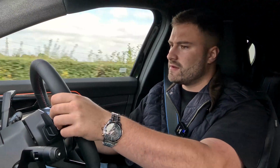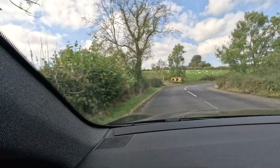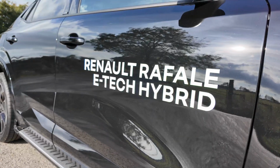And let's see what it's like in Sport. Let's see a bit of a series of bends here. So the engine pulls pretty nice and strong. The initial pickup is good. Now this is a nice little tight bend to see what it's like. 2-ton car, by the way. Yeah, it's actually quite agile, and the engine does pull quite strong. And yeah, if you do push on, I'd say it's a little too sharp. There is a disconnection from the steering. It's a little bit light, but other than that, you're not going to be chucking this around the bends, are you? Let's be honest.